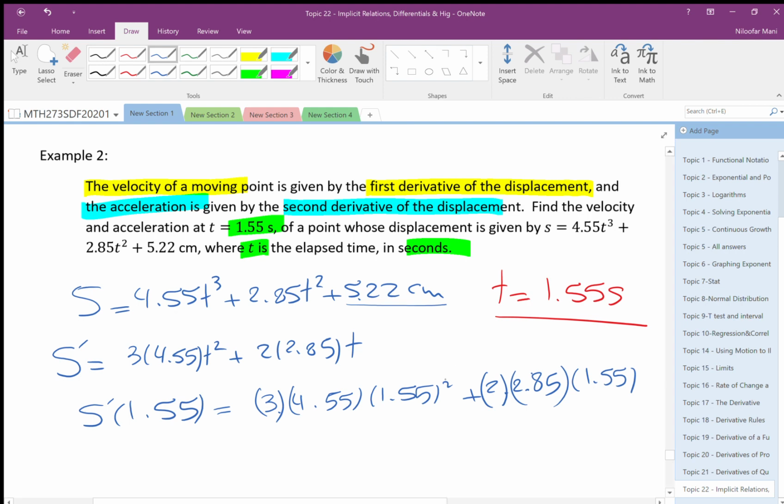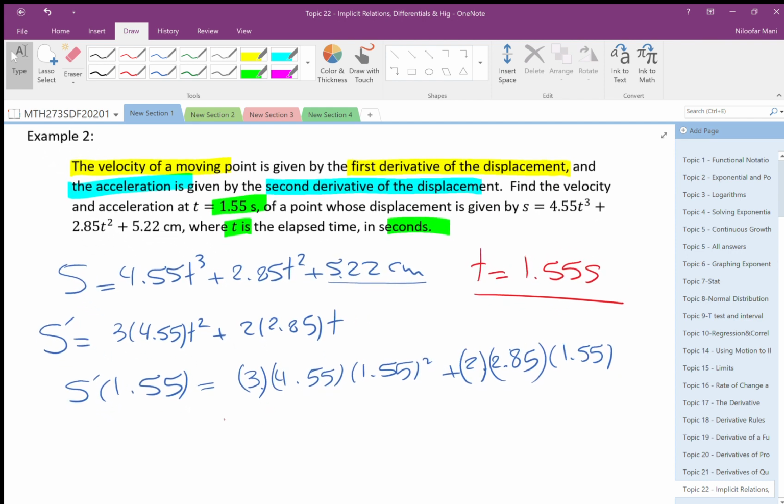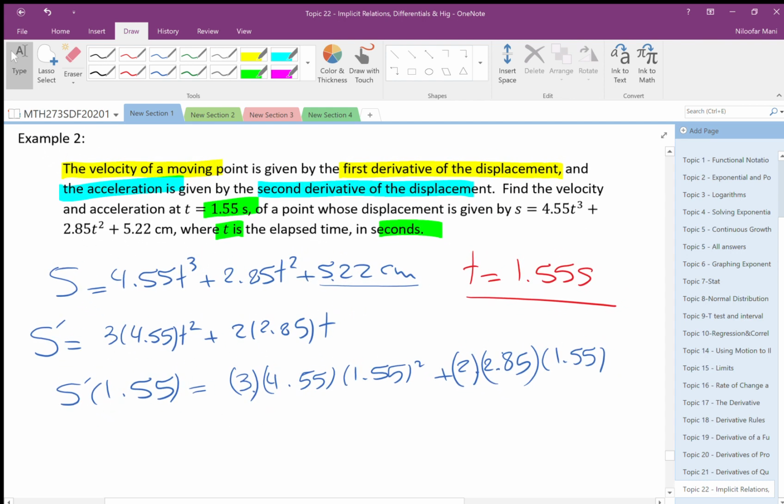Okay, so you just substitute and find the answer. This was one of the questions in the final. Here it's very easy: you find the derivative, you substitute, and you calculate with your calculator. It's easy, but at the end it's very important that you write a sentence and also write the unit. The unit here is meter per second.